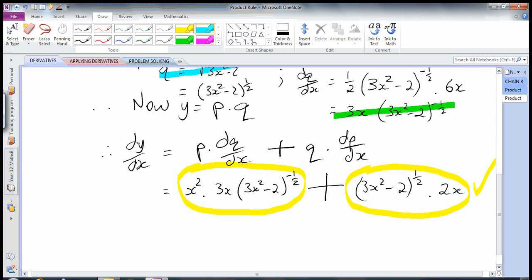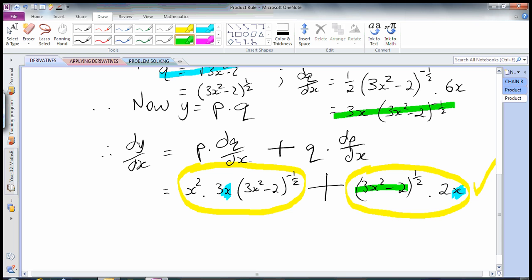I'll use a blue highlighter pen. I can see that this term on the right hand side has an x, and if I look on the left hand side, there's also an x there. So that's a common factor that I'll be able to pull out the front. If I use a different colour now, I'll go to my green. We can see also that this bracket here has a 3x squared minus 2.